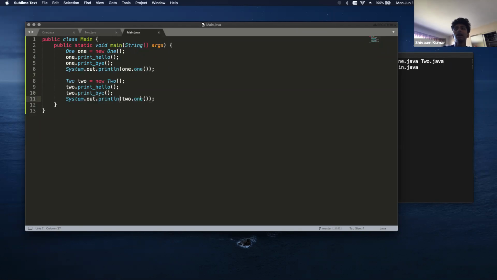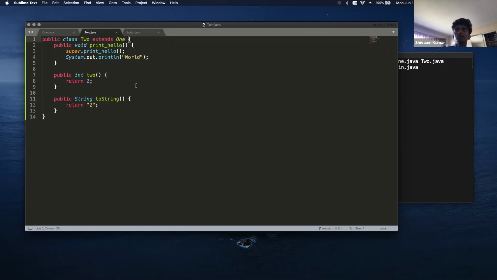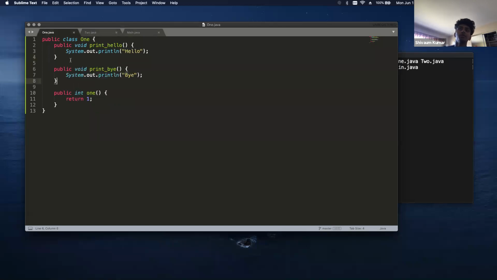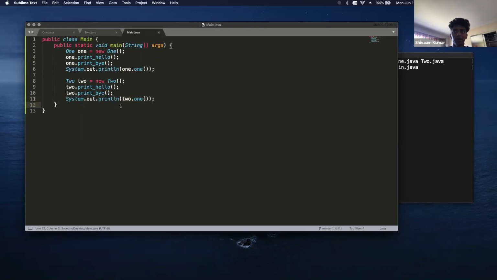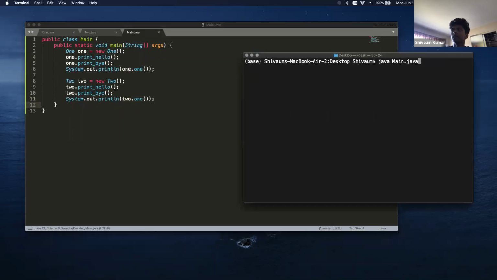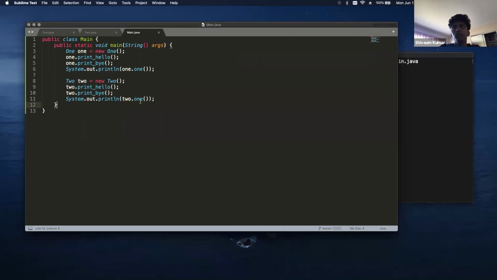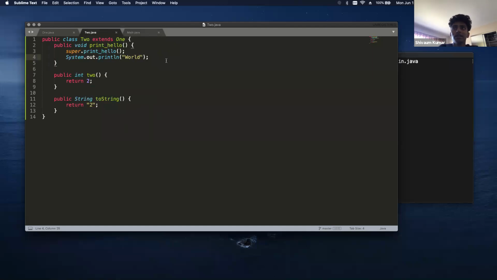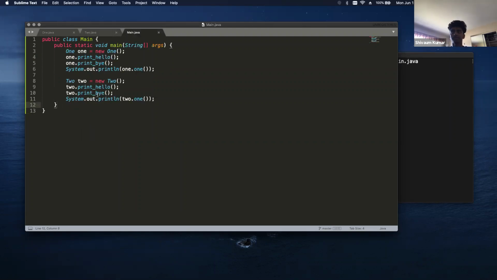And then same thing for this last one. We have 2.1. So if I go into my 2 class, is there any function named 1? No. So it goes into my superclass. And then I find this function 1. So now it should print out a 1 when I run this. And then you see it printed out a 1 this time. So when you have a child class like this, 2 is called the child class, then it can access all the methods in its parent class and the methods inside its parent class.